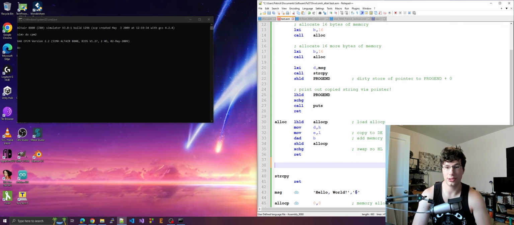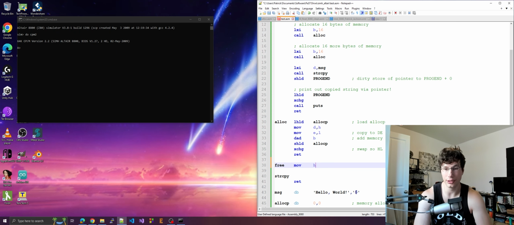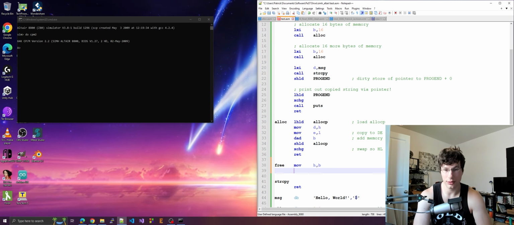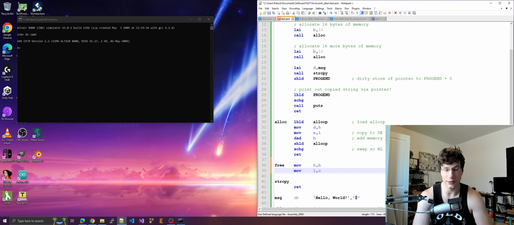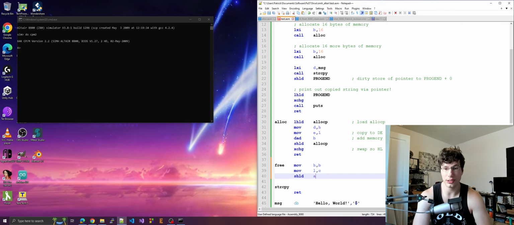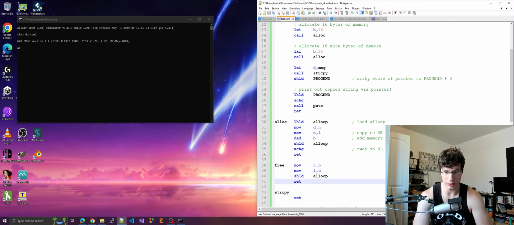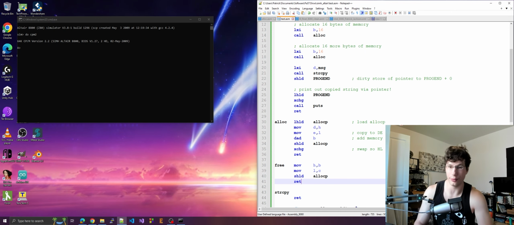Just to show you exactly how disgusting free is: you would load your pointer into BC, move it to HL, SHLD alloc_p, and return. That's exactly how disgusting free would be in this case.